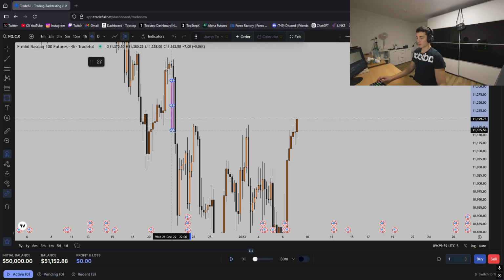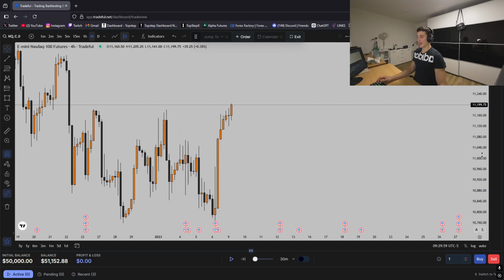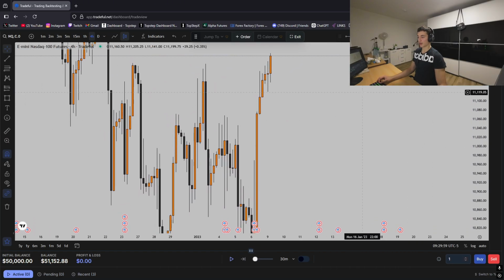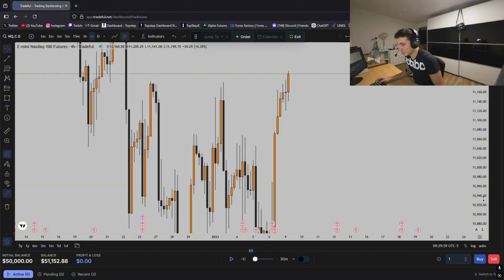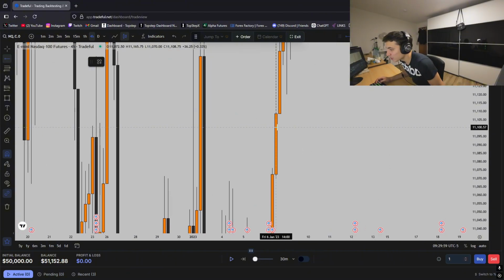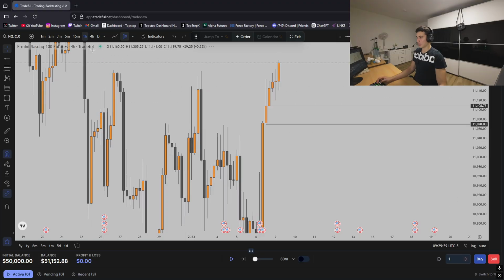We are delivering from this 4-hour gap right here, and usually we are uptrending. But we are pretty overextended, and this is the time where you could actually target unfilled higher time frame gaps. For example, this unfilled 4-hour. And what do we have right here? Is this a no-wick candle on the 4-hour? Wow, perfect. Boom. I could mark out those unfilled gaps right here.